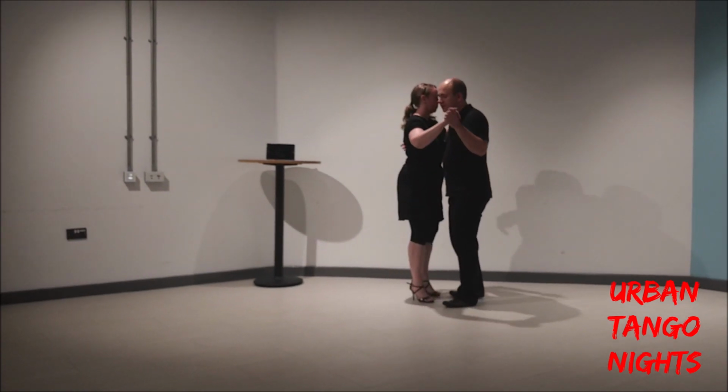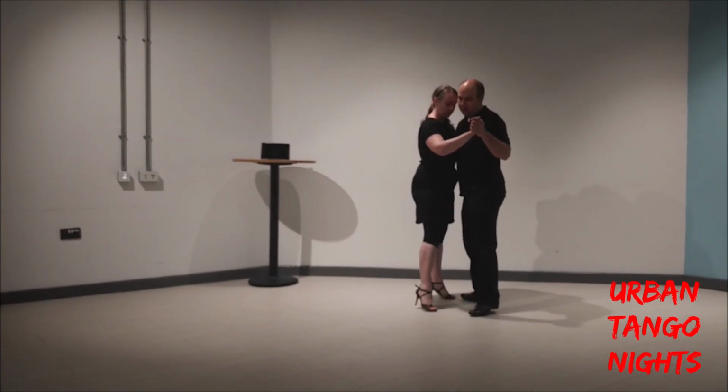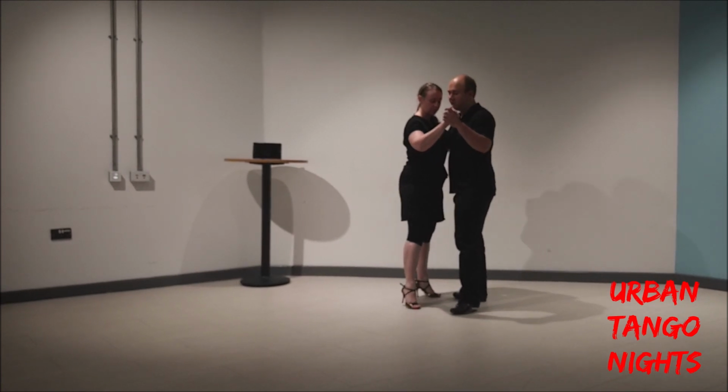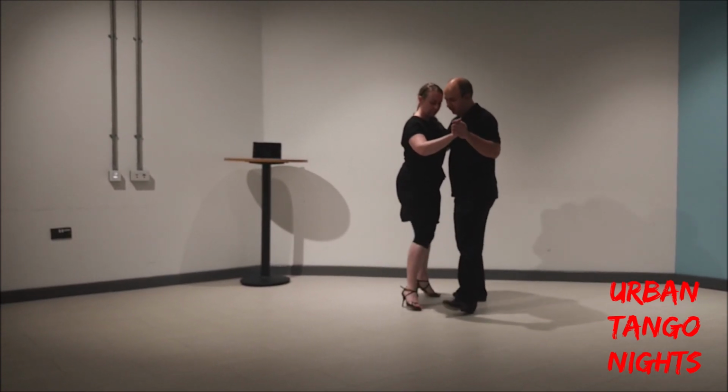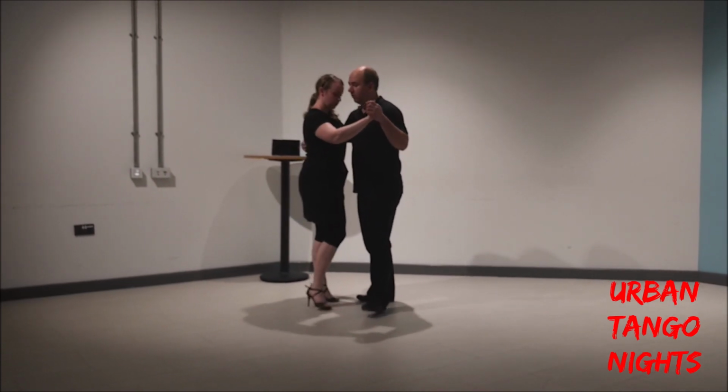So, from this box pattern we added in some traspiés, so whenever we looked at doing a side step we could do a half step. So it looks like we're going to take a step, take the follower halfway and bring her back, and we've got different combinations, and we can do it on either side. We can even do it on front steps.